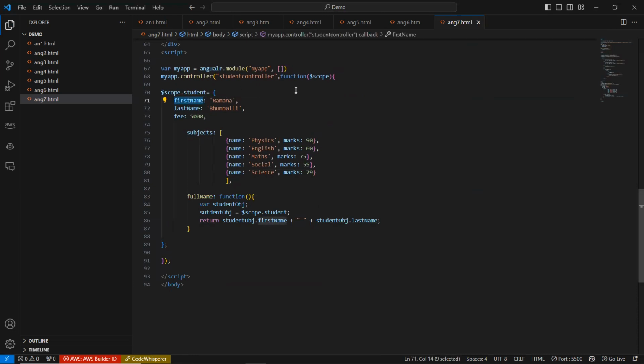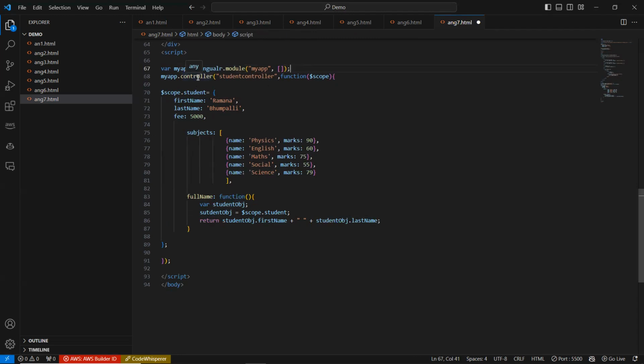Student scope, student, full name, student obj equal to scope student, student.firstName, student.lastName. And did I miss anything? I think the semicolon.